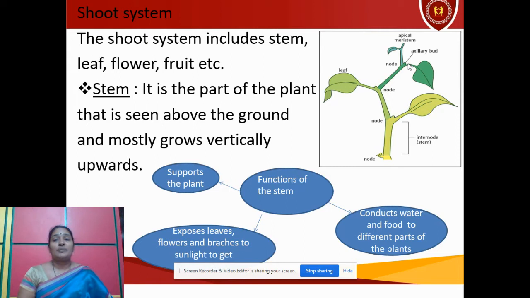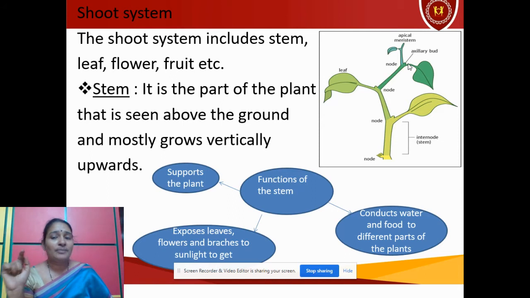Here I want to explain in some detail. Who absorbs water and minerals from the soil? Roots. Then, who prepares food for the plant? The leaf. When the leaf wants to prepare food for the plant, it requires water. So how does it get water? It gets water with the help of the stem only. Because the stem takes water from the root and gives it to the leaf. Then the leaf prepares food by the process called photosynthesis.